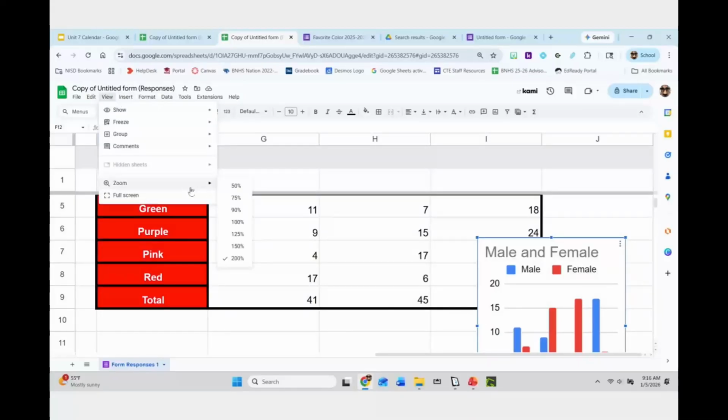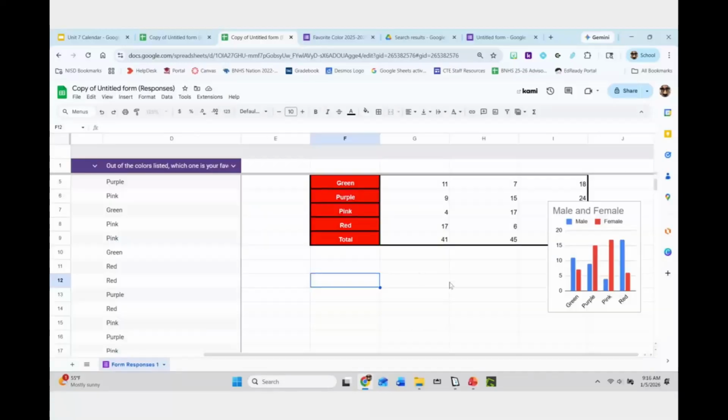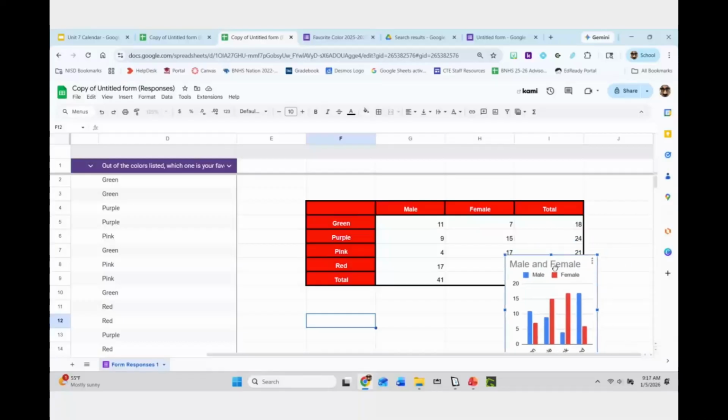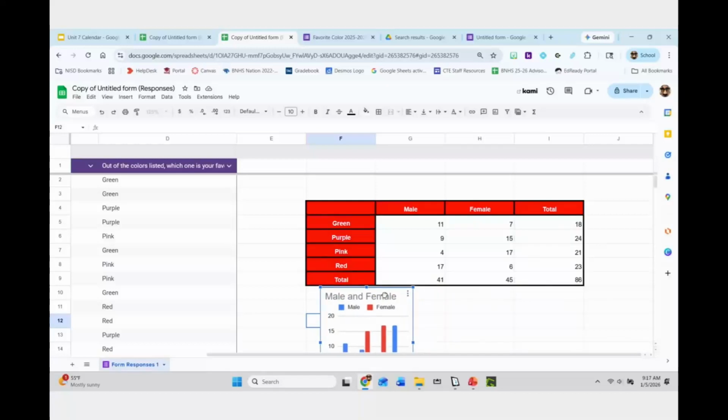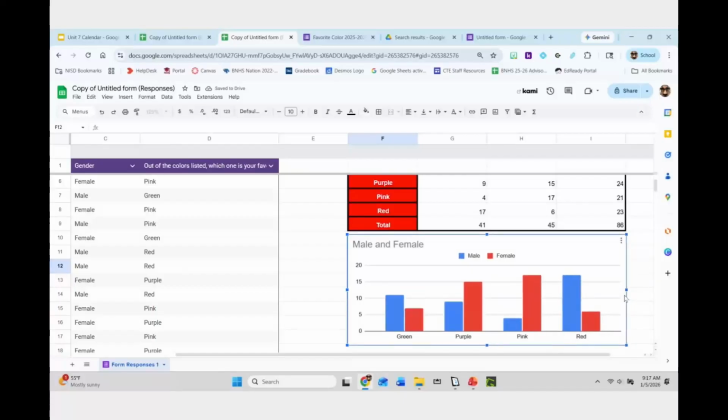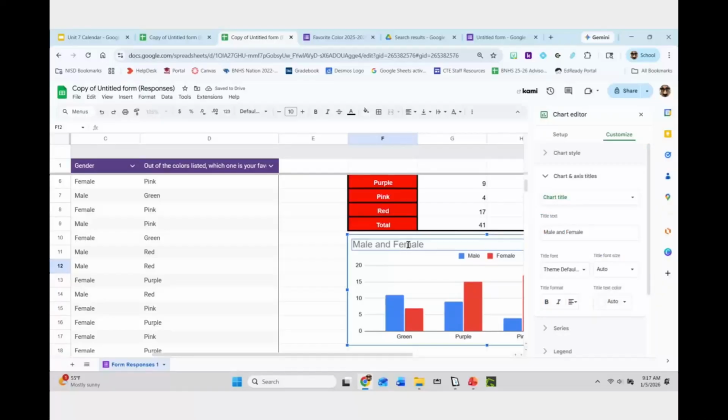Okay, so a couple things that you need to consider is, first of all, this title. On your chart, you need to think about, if you were to display this, this is not a title, male and female. So the way you edit a chart like this is, you just click or double click in the area that you want, and I can change this text. So I'm going to put kind of what this is talking about. So favorite color by gender.